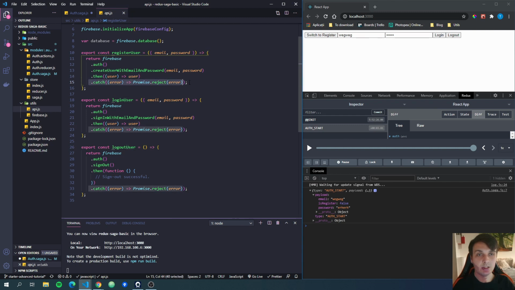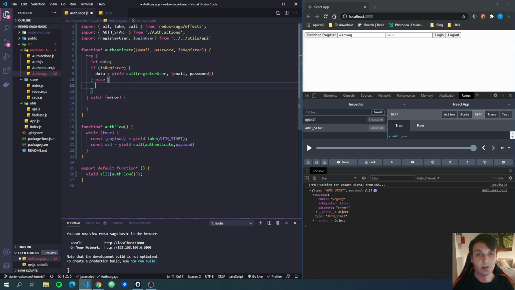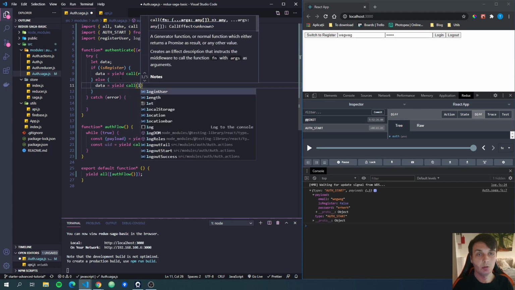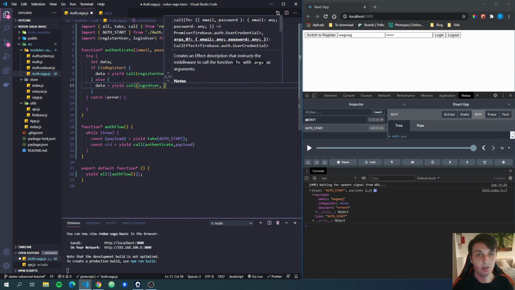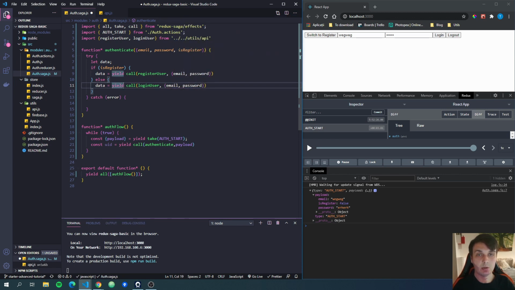If not, then it's going to reject the promise. Okay, so if it isn't registered right here, then the data is going to be equal to yield call to login user. And again, we are going to pass the same object with email and password.